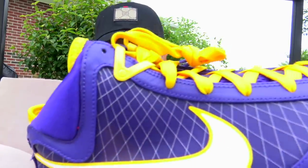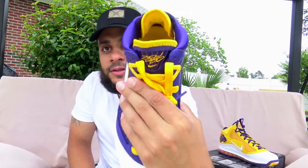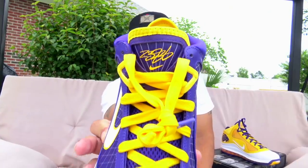Inside it right here, you got your two Roman numerals, so that adds up to 7. And I'm still, for the life of me, I know somebody told me. Now sitting here looking, I do see on the tongue the number 23. Barely. Somebody help me out. But yeah, so these are them right there.